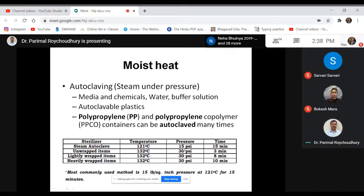So once the indicator in the autoclave machine indicates 15 pound pressure, then we start counting for 15 minutes, not from the beginning. Okay, mind it, in both cases. So when it attains the 15 pound pressure, then we start counting for 15 minutes. We maintain this pressure for 15 minutes, and we know that at that time the inside temperature is 121 degrees centigrade.